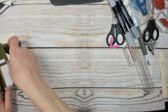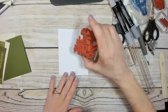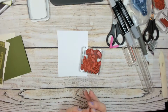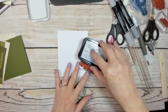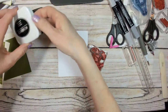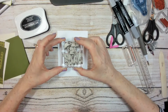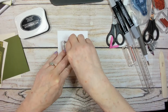and that is the white piece. And we're just going to stamp the mushrooms again. And this is, like I said, 5 1/4 by 4. And it's going to go right in the middle. Hopefully that's in the middle. It's hard to tell when I can't get up over it.